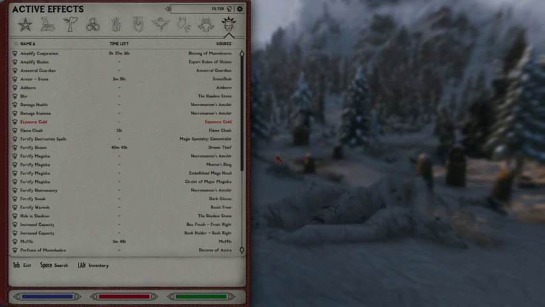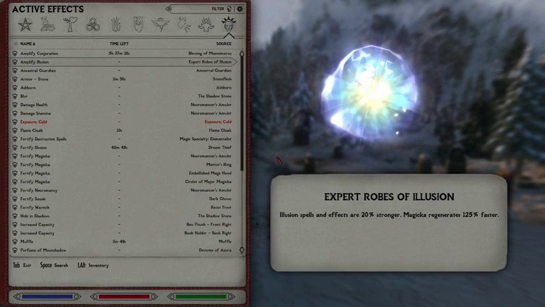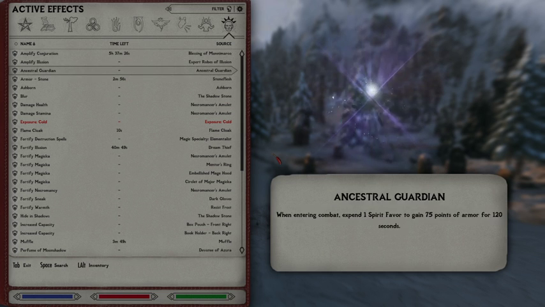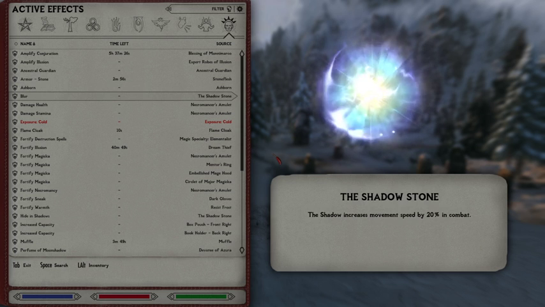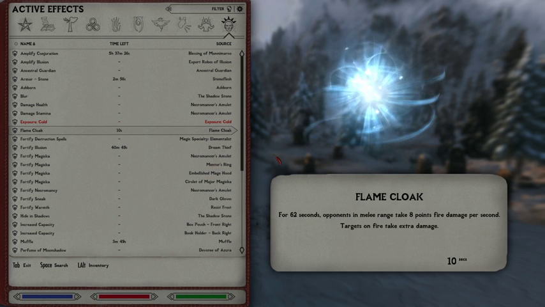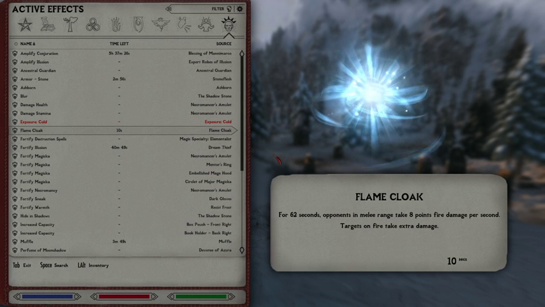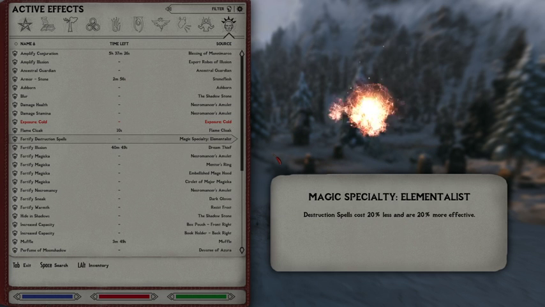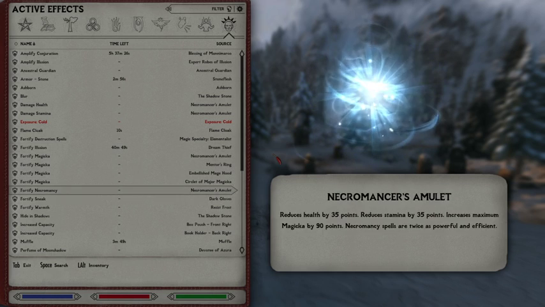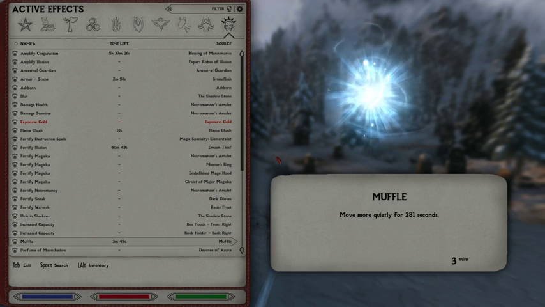If I go to my active effects, my robes are illusion. Manny Marco has nothing to do with that. That's for conjuration. The Necromancer's Amulet doesn't have anything to do with that either. Flame Cloak gets activated on Okados. It's from Class Overhaul. So my spells cost 20% less and they're 20% more effective. Other than that, I don't have anything.